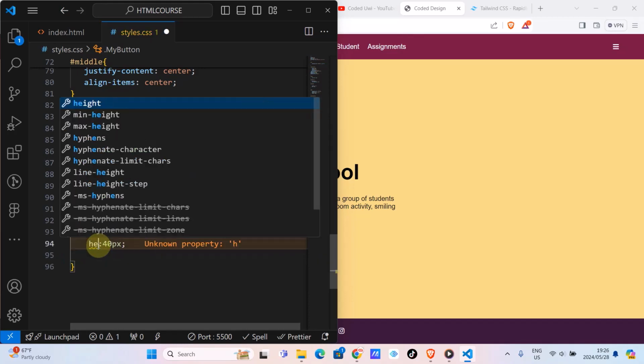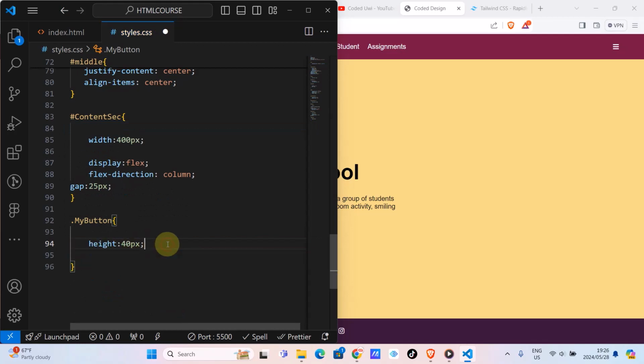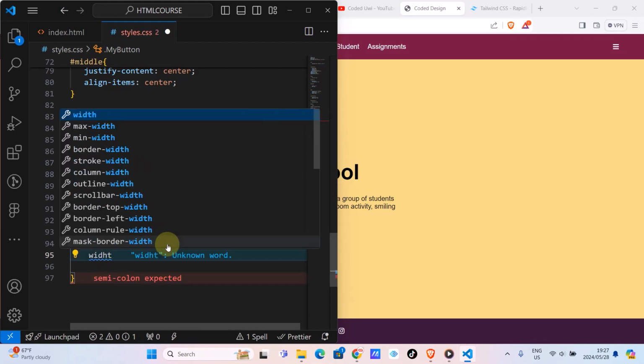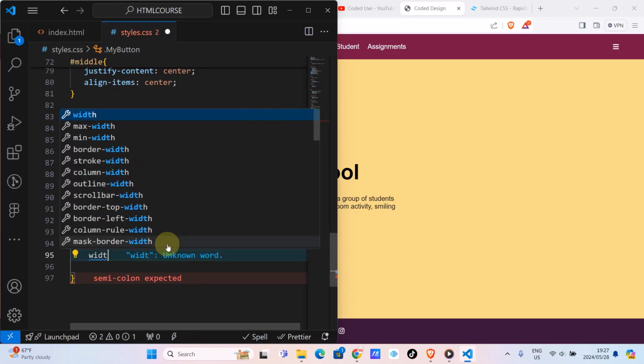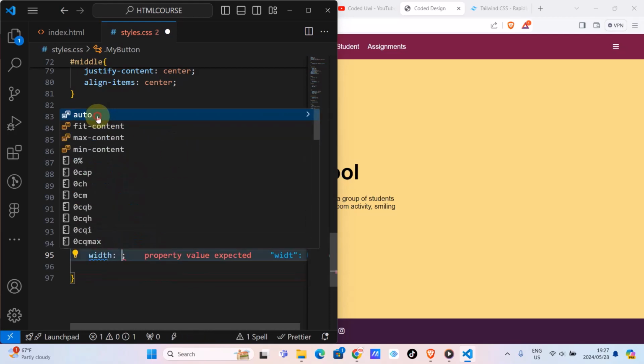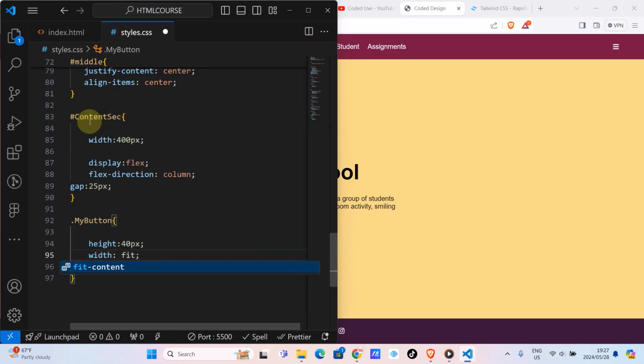My apologies about that. The width, let me be clever, must be fit content, because it must take the width of the text. If the text is getting longer, it must be longer.